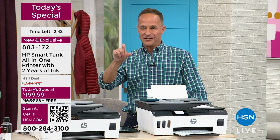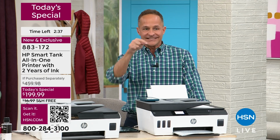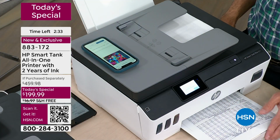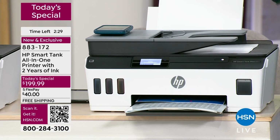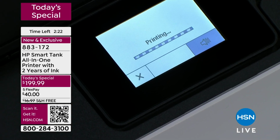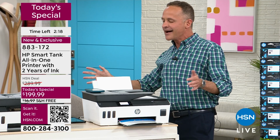And that screen is so nice, because if you want to make a copy, send a fax, or do a scan, you can just do it right there. The screen is busy right now because I'm printing. Or your tablet. Yeah, it's good, it's just right there. It's like, and this will sound old school, but remember how easy it was to walk up to the copy machine? Sometimes you just need a copy. I want to make a copy, daggone it. Exactly. This is not a federal case. I just want a copy.